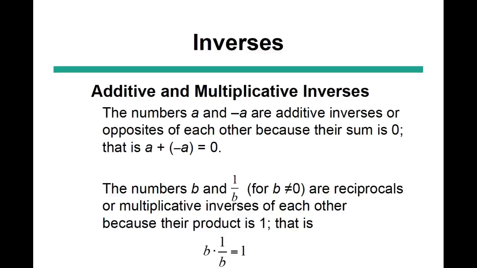Alright, so now we want to talk about additive and multiplicative inverses. You've probably heard of additive and multiplicative inverses before, you just probably have not called them that. So for instance, an additive inverse is nothing more than the opposite of a number. And most of you have heard of the opposite of a number. So for instance, if we wanted to say 2, what is the opposite of 2? Most of you would say what? Yep, that's right. It would be a negative 2, right?